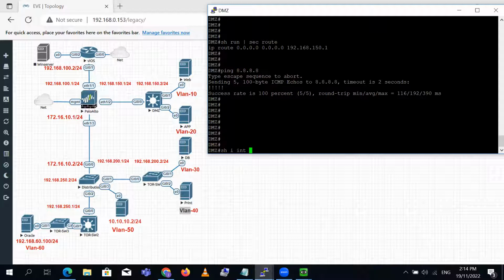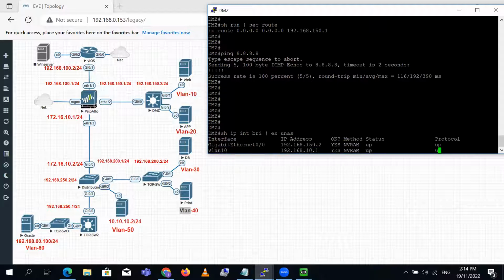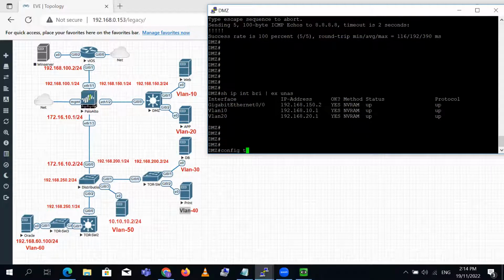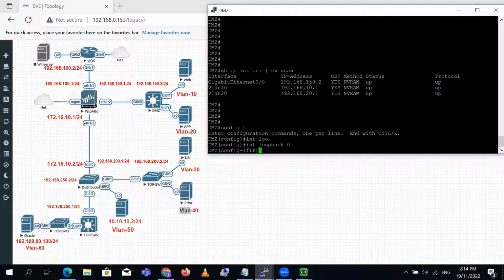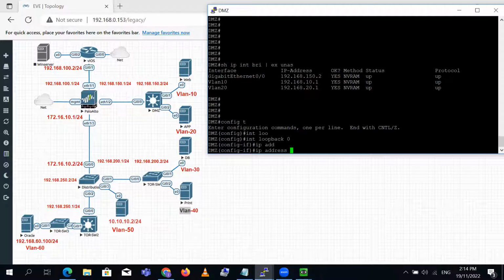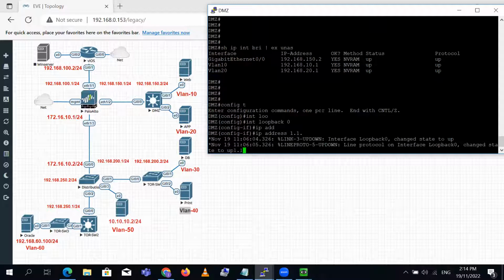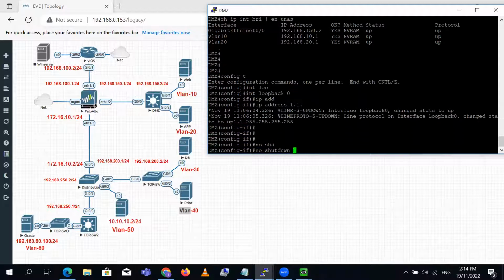Show IP interface brief, exclude and assign. I will create a loopback interface, loopback 0, IP address 1.1.1.1 with a /32 subnet. No shut.